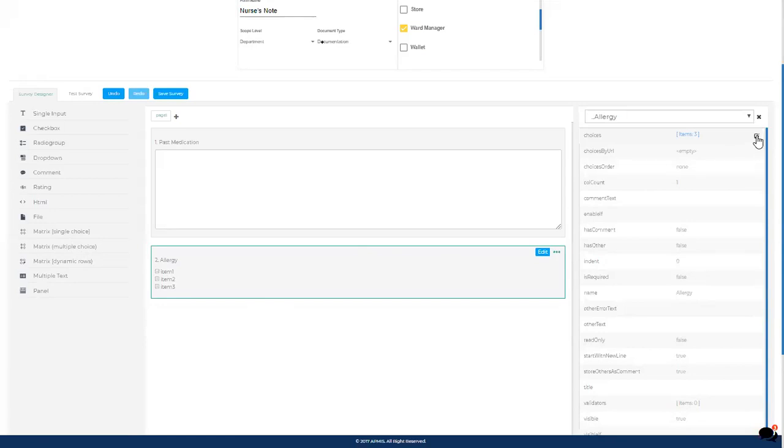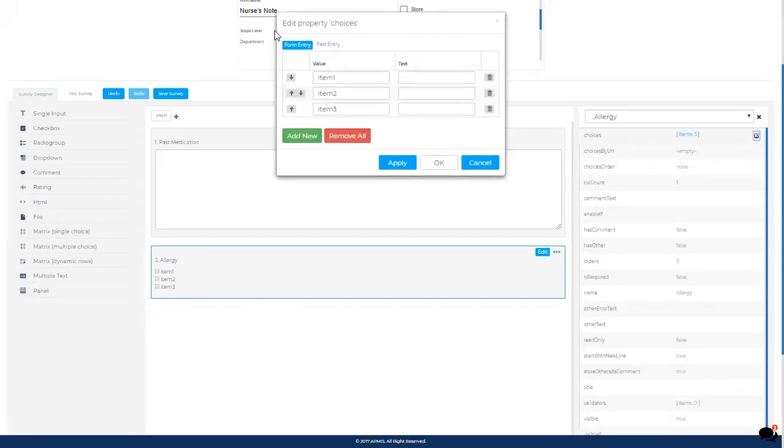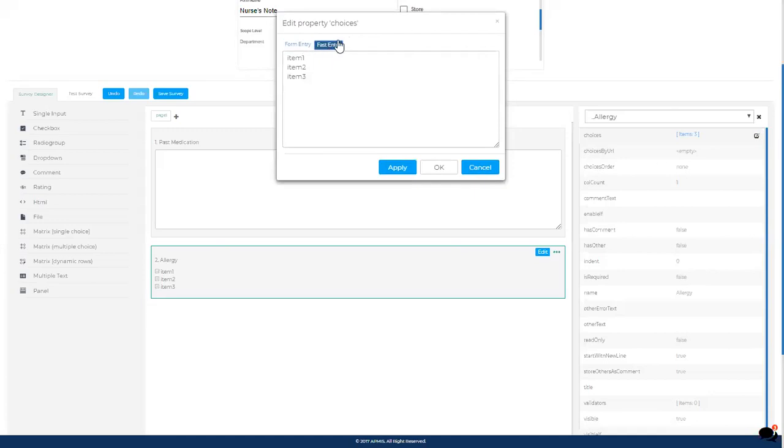So if I click on this icon, it brings me to edit property called choice. So it brings me, okay, item 1, item 2, item 3, same thing you have here. But a faster way of entering these items, you can see we have form entry and we have fast entry. Once you click on this fast entry, it shows you where you have item 1 to 3. Then you can now put in all your list of allergies.